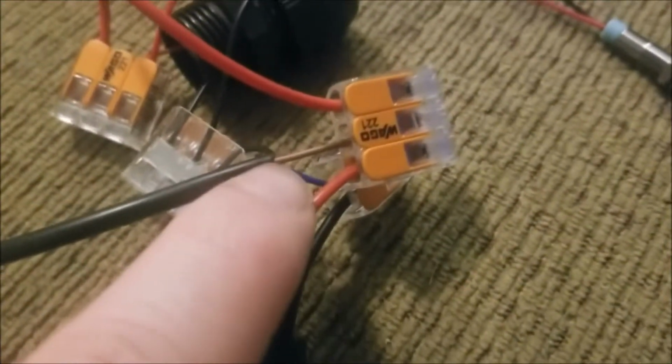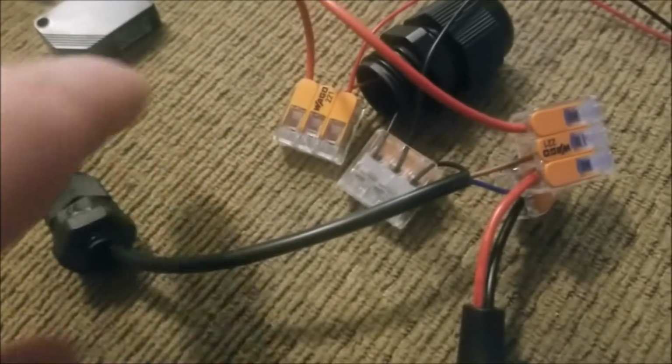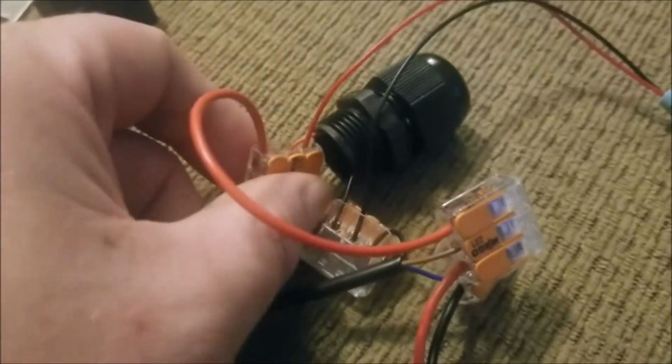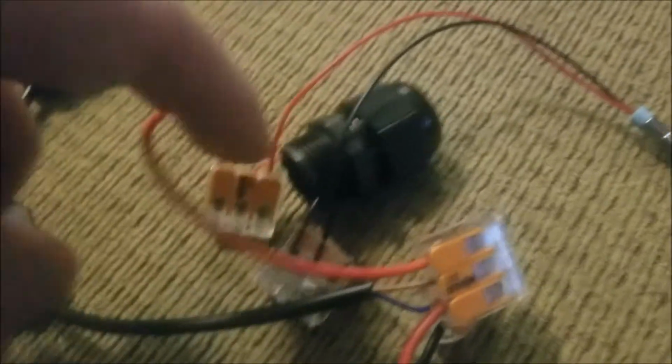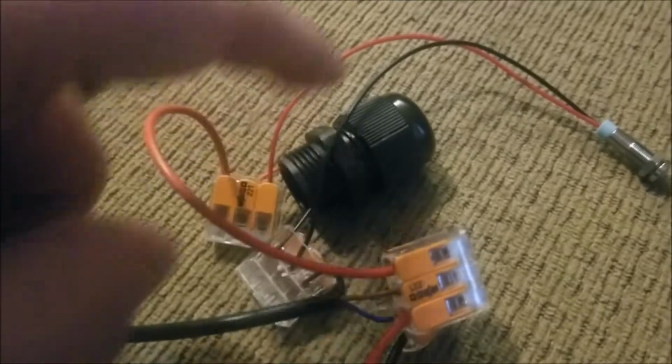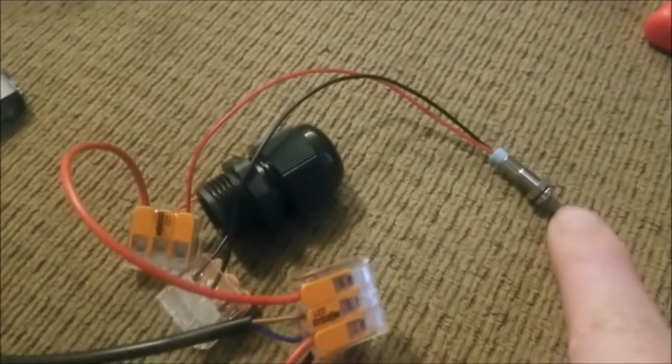So the positive runs along here. I have it go into a 3-point connection there, and the brown wire for that photoelectric sensor is the positive wire. It goes in there and powers that little light up. And then also in the positive terminal, I have an output going here and then splitting it also 3 ways again, one of which is sending power over to our speaker, and the other wire of which is going over here to this LED light.